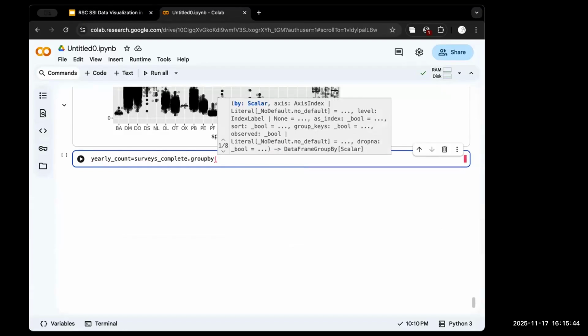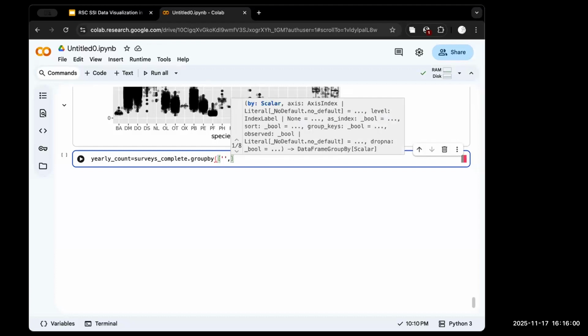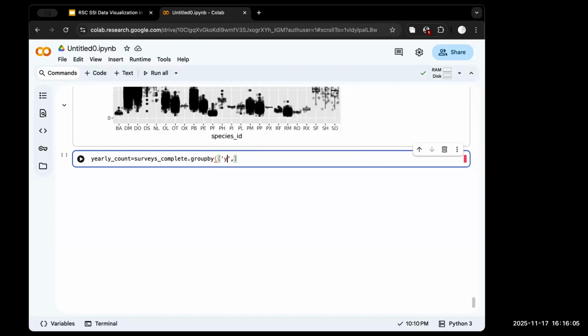For every year, we're going to take the species count. We put in square brackets, since we're going to group by two columns, first by every year and then by species ID.